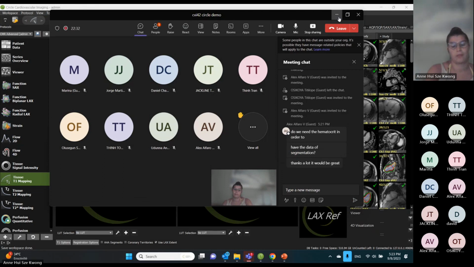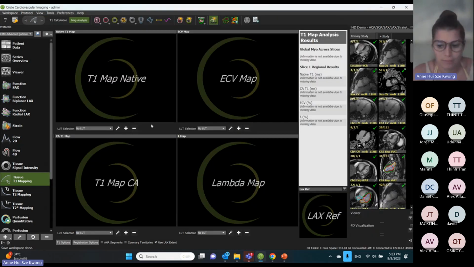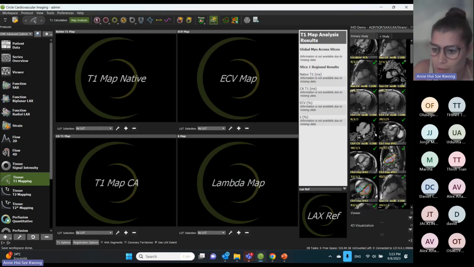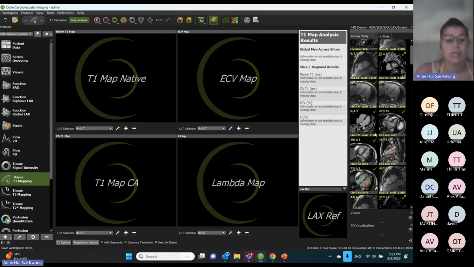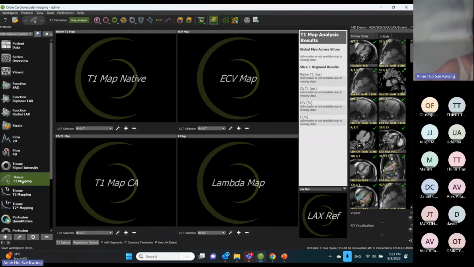Okay, so mapping. Thanks to Alex. You want to see mapping, so we will go over mapping. For T1 mapping, usually we generate the maps directly with the MRI. Particularly if you use the Siemens tools, you will have the map directly done with the acquisition. You can easily recognize the raw data, the gray images, and the pixel images are the maps.